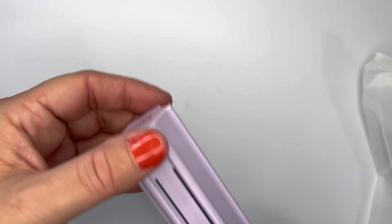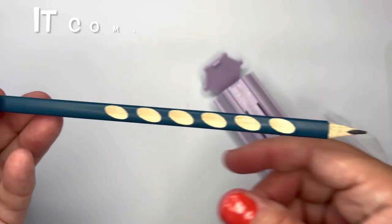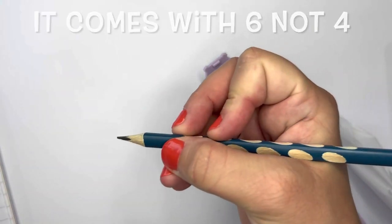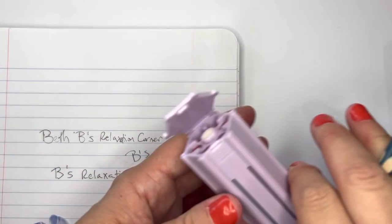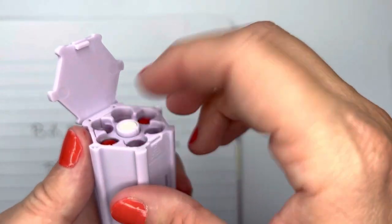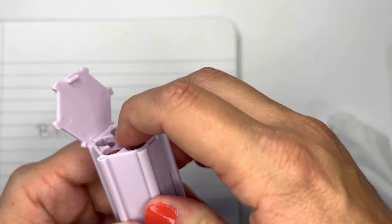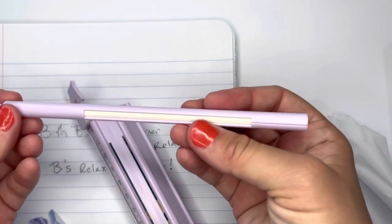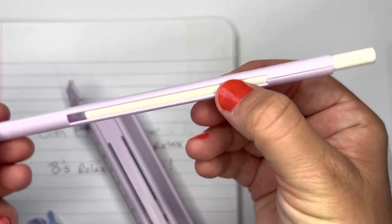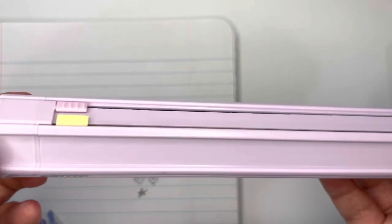These buttons work the top part — you push up and it pushes your pencil out for you. It comes with four pencils that have dots on them so they're easier to hold. You put it back in the hole, and there's also an eraser here. For the eraser you double-click and pull it out — it's a long eraser. You can push it in and out, and it just clicks back in.